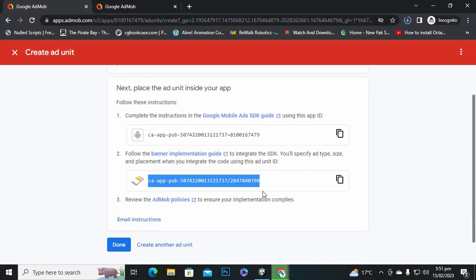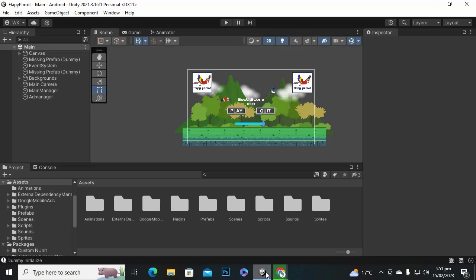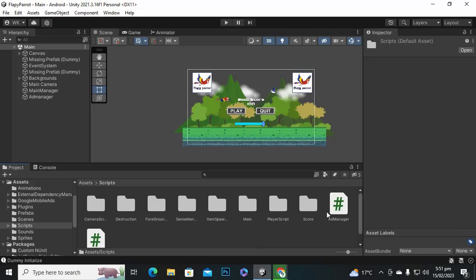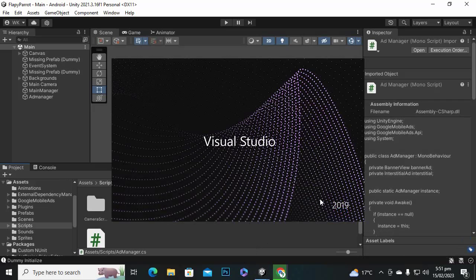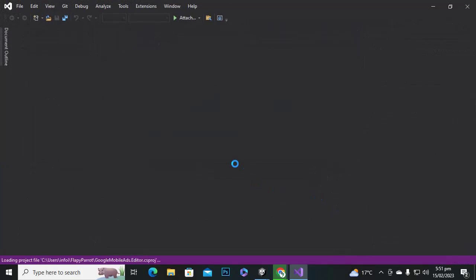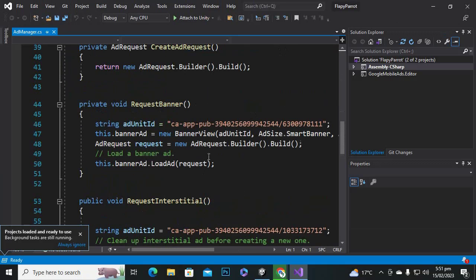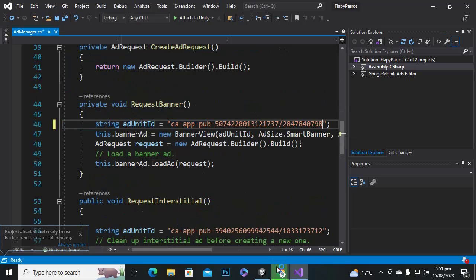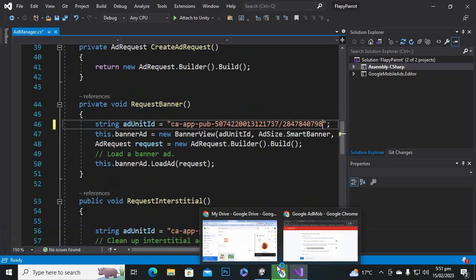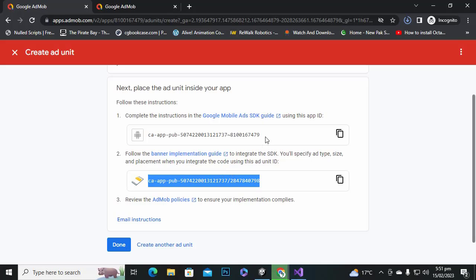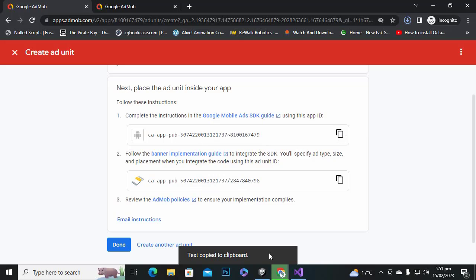Now we will copy this banner ad ID, go to Unity, go to the scripts, go to the ad manager script, and replace the banner ad ID from the test ad to the original ad ID. Let's add it here, and now we will move back and copy this main app ID.